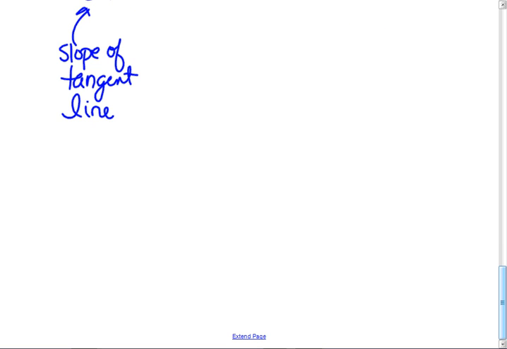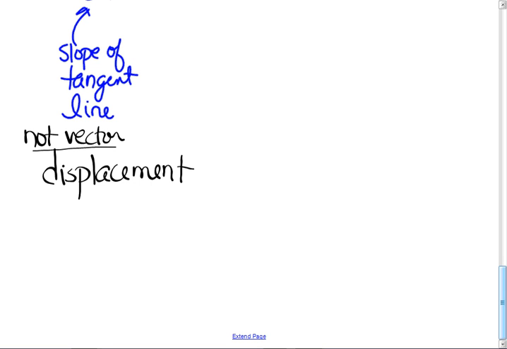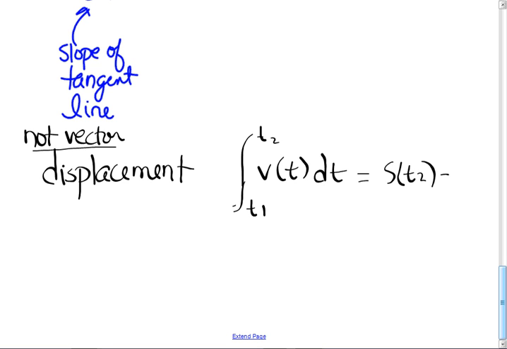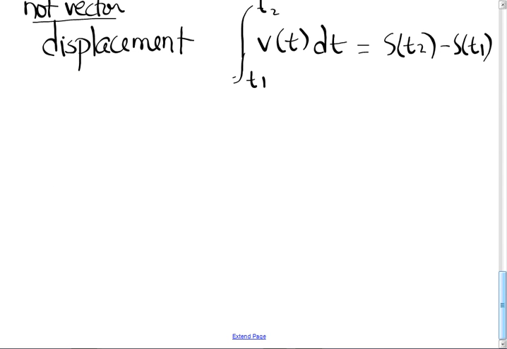So then, how do I find my displacement? This is an AB topic. Now, this is not a vector, so let me write that too. Not a vector or a parametric. How do you find your displacement? It's the integral of the velocity dt from T1 to T2. So that's going to give me S of T2 minus S of T1. That's the displacement. How do I find the actual distance we travel? My displacement from walking from my chair over to the wall and then back to the chair is what? 0. So that's just the plain integral. Remember, that's a signed area.